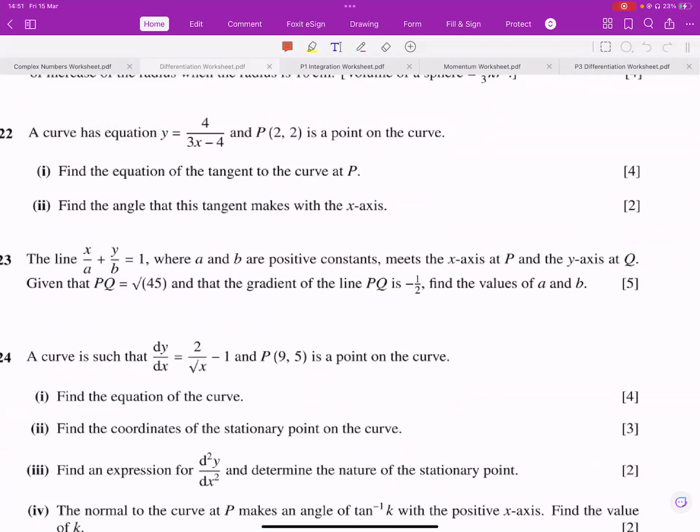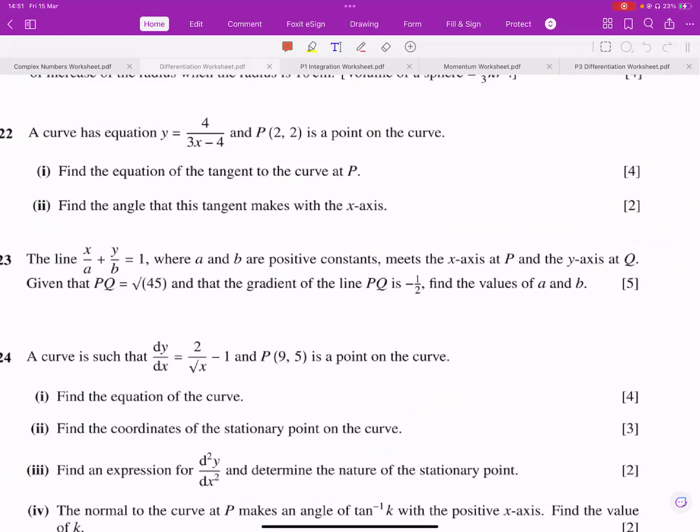OA is a straight line, BC is a straight line. How do we find the equation of a straight line? We need two things: gradient and any point. In this case, we actually know the y-intercepts of both lines. For the first line, the y-intercept is 0. For the second line, the y-intercept is b, which we now know is 1.5. We found that in the previous part. So we already have the y-intercept. All we need is the gradient. Once we have the gradient, we can input these values in y equals mx plus c, and that is going to give us the equations.